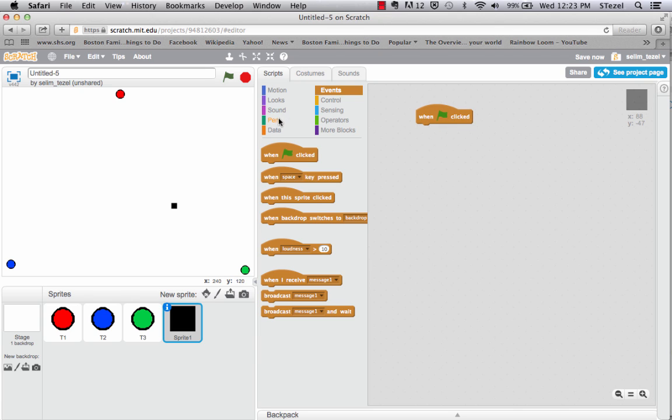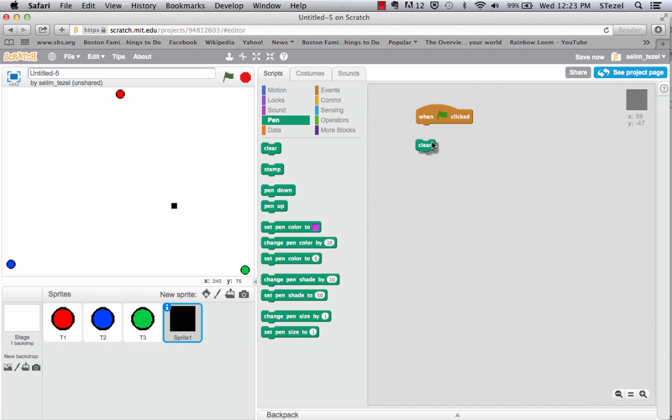And I personally like to put a clear option. So I go to pen and then select the clear option here so that any drawings we do while this is in session, the next session starts, everything is going to be cleaned. So what we need to do is we're going to create a random process here.